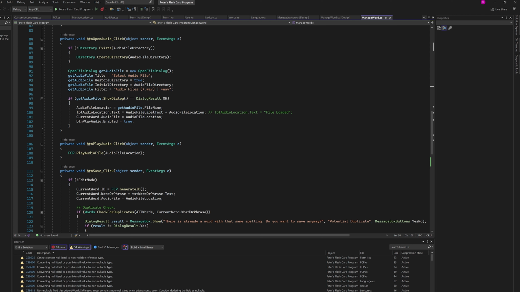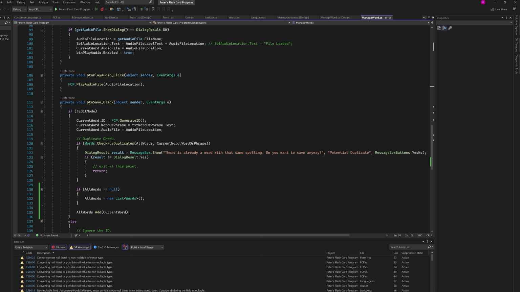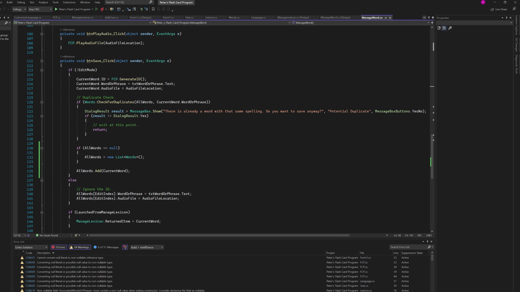And again, we've got this because when we ultimately create flashcards, we want to be playing that from the file that we load the flashcard in as well. We want to play the audio automatically from there. So we updated where we generate the ID here, of course, for the current word ID.